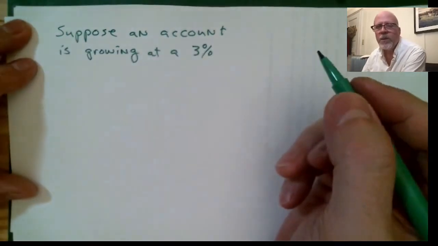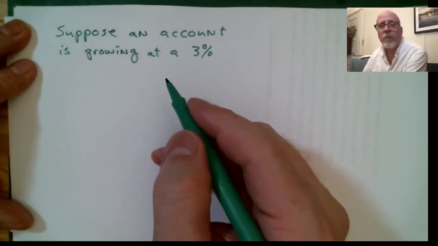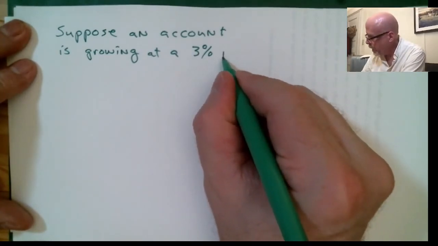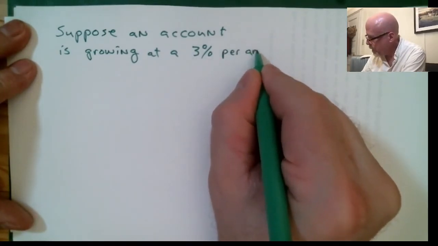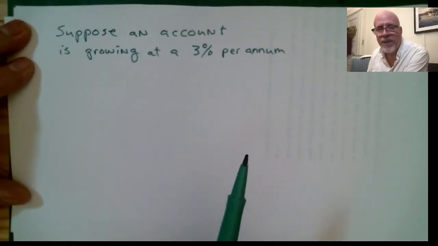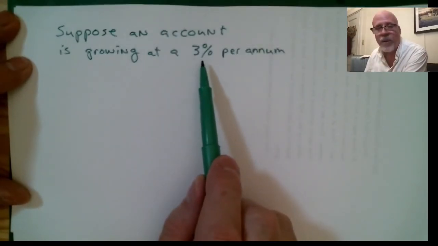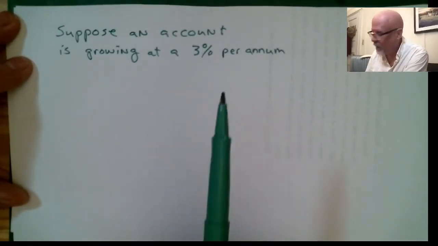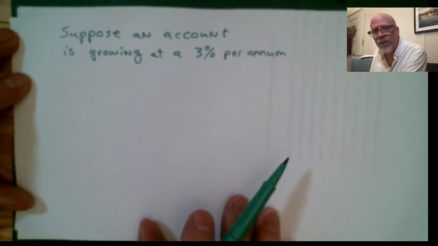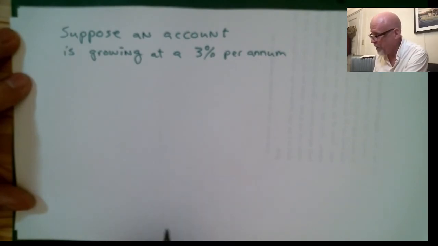If you want to use the right terminology, you should say 3% per annum, which means each year, if you know that. Just an interesting side note, if inflation is 7% and you've got an account that's growing at 3%, you're actually losing 4% each year. But that's part of the weirdness of this phenomenon. When you're in an inflationary period, money is no longer the stable thing. So you have to imagine your own shifting grounds.